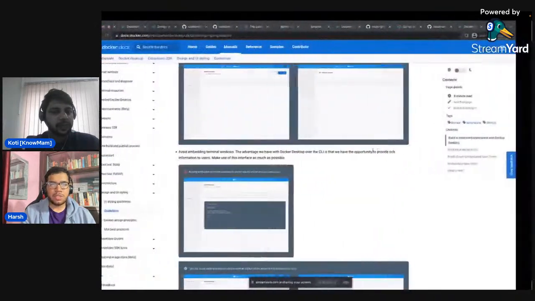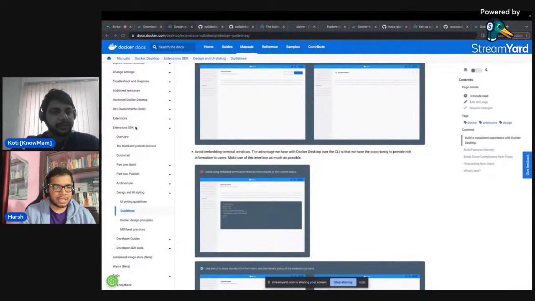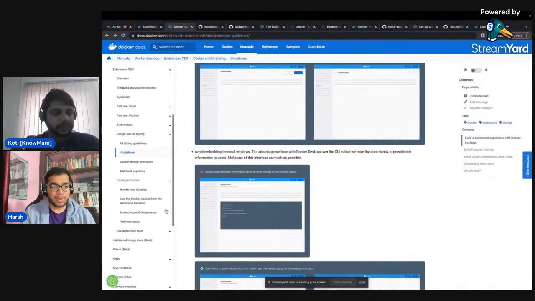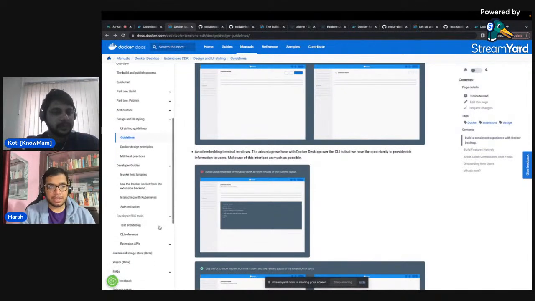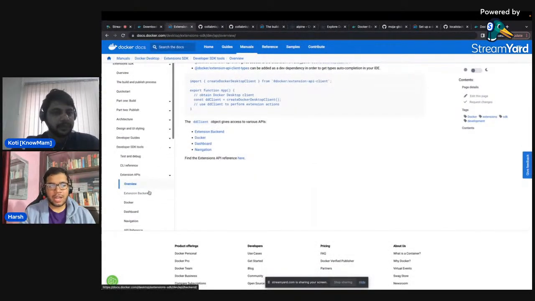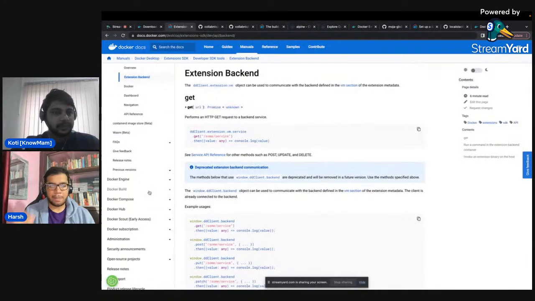You can explore the extensions SDK and go through the developer guides to make sure you understand this, and you can try building it out yourself. The extensions API is very well detailed and documented, so you can pick up on these things and start building. Just hack around initially, and then you will have a definite idea of how to build the extension. I guess that can be one of the best ways to start.